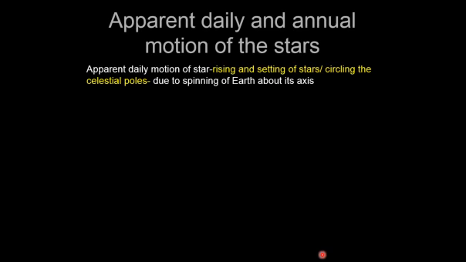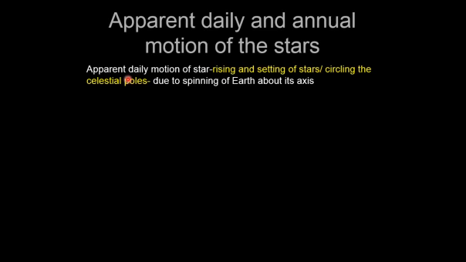So now let us discuss why we get to see rising and setting of stars. That was already mentioned. That is called the apparent daily motion of a star. Why is it called apparent? Why is it not exact? Is the star moving? No, it is the Earth that is rotating, but we are observing from the Earth. We feel that stars are actually moving, and hence we call such a motion an apparent motion.